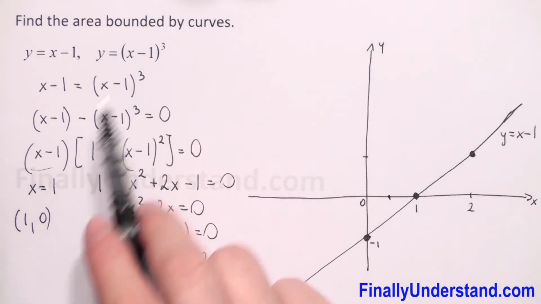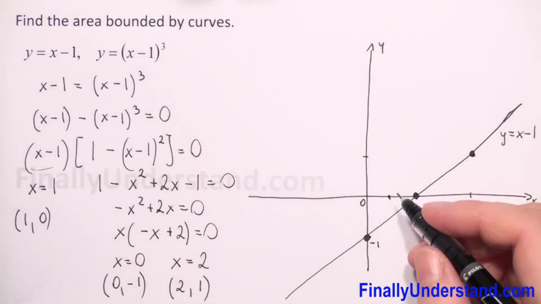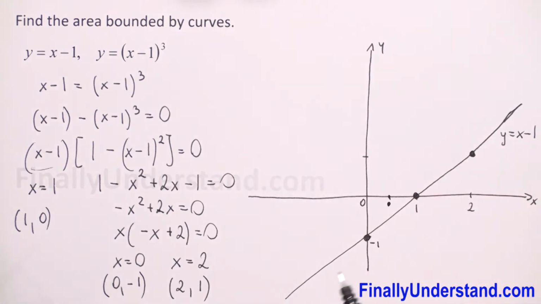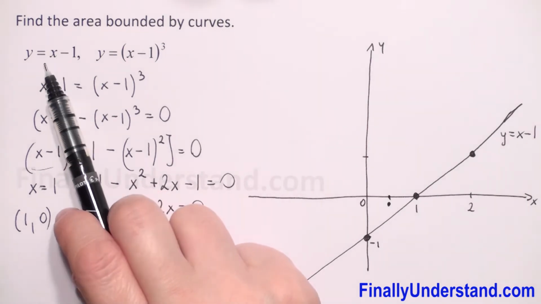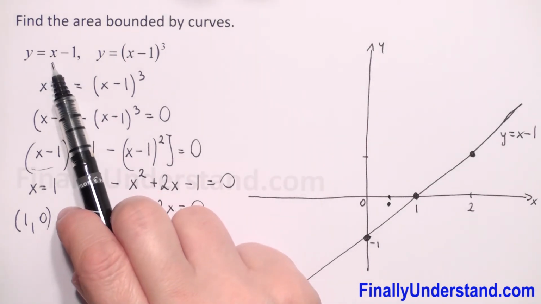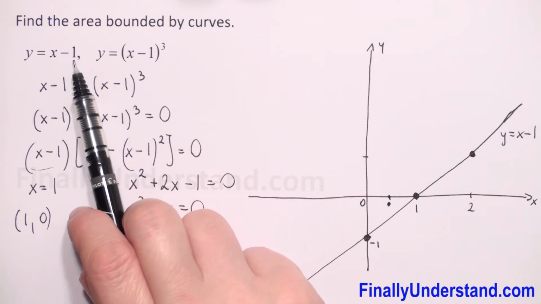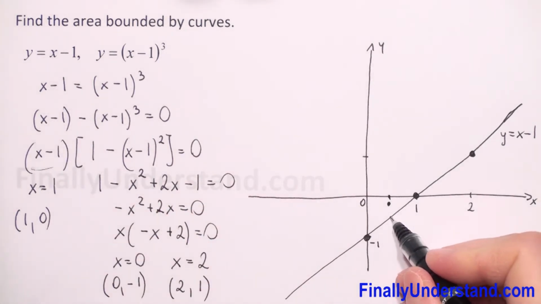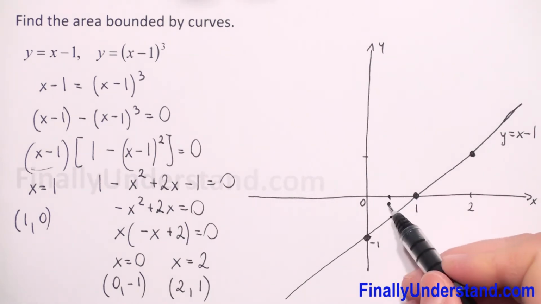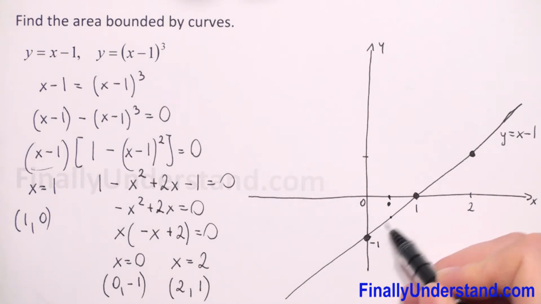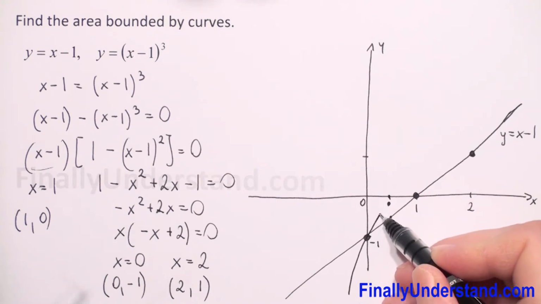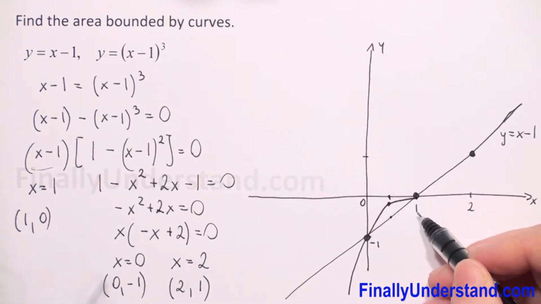Negative 1/2 to the third power is negative 1/8, and when we choose x equals 1/2 for the first curve, we will have 1/2 minus 1, which is negative 1/2. So the second curve will be above the x minus 1 curve, and we have this point, so we can put together this first part.